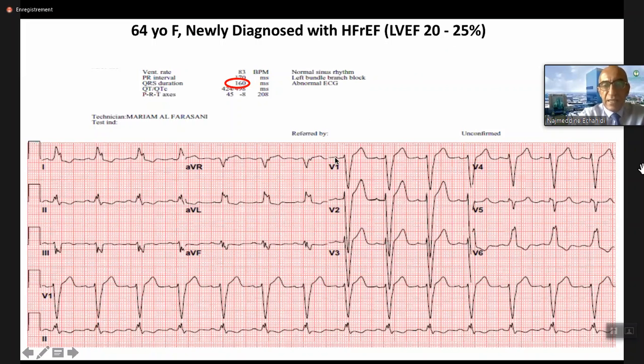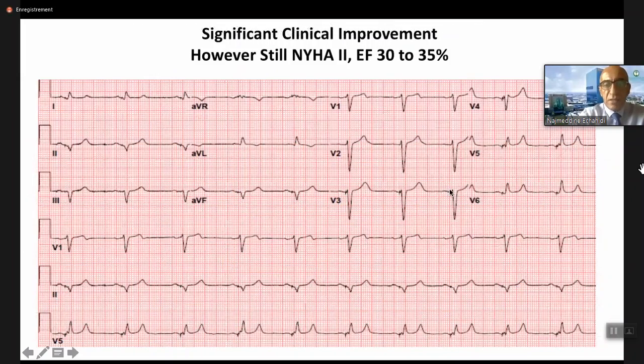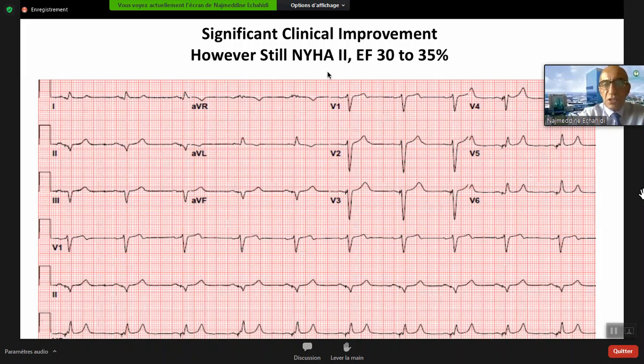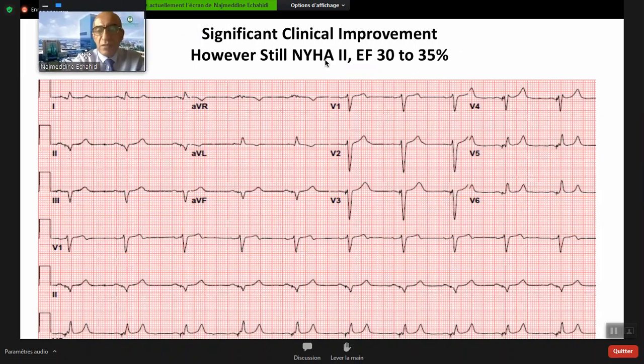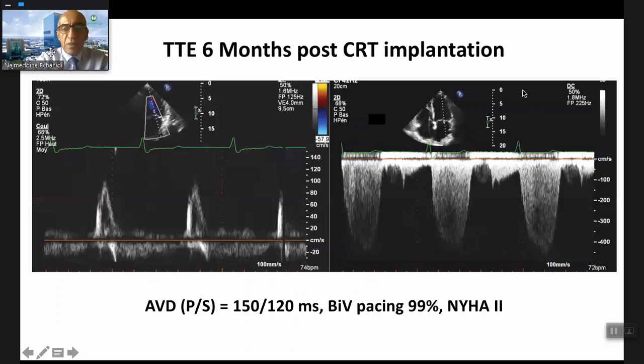but she was still presenting with an ejection fraction around 20 to 25%. As she was presenting with a typical left bundle branch block, we decided to implant a CRT, and you can appreciate how nice the QRS is now. But even with the significant improvement of the ejection fraction, she was still presenting with shortness of breath. She was still symptomatic. So we brought the patient to our echo lab, and this is what we found during the mitral inflow.